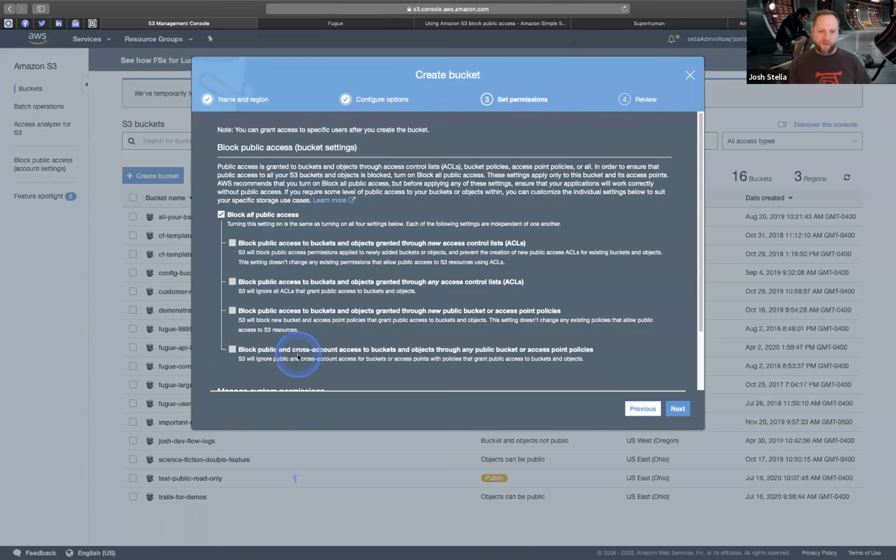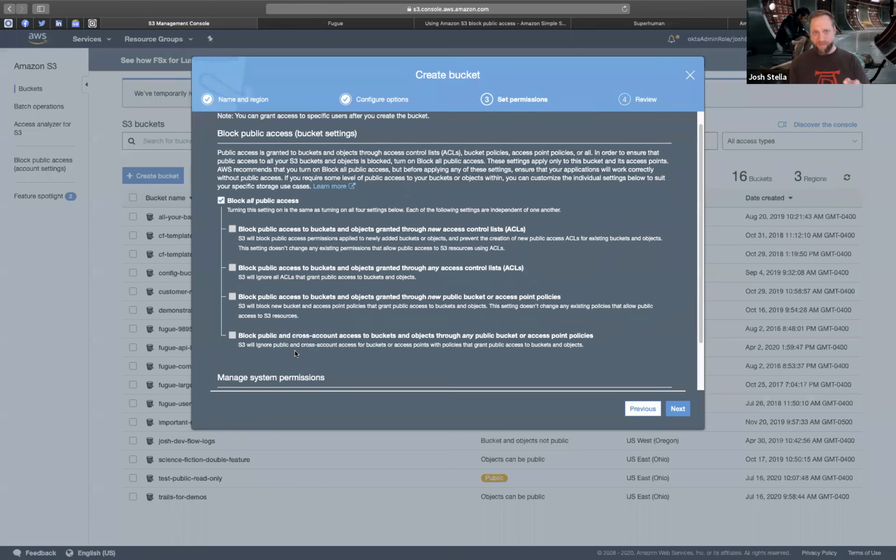So let's talk through these 4 settings, and then I'll show you what they really mean, because this is the hand-holdy version, and it's not fully accurate. It's not wrong, but it's not completely correct either. Okay, so block public access to buckets and objects granted through new ACLs. This setting is only going to be concerned with ACLs, access control lists, which, by the way, Amazon tells you you should not ever use. It's a legacy feature. S3's been around for more than a decade, I think 14 years. ACLs were the original way to control S3 access, but they tell you themselves, you probably shouldn't use it anymore. So this first setting will only block new public ACLs, leaving all your historic public ACLs open, okay?